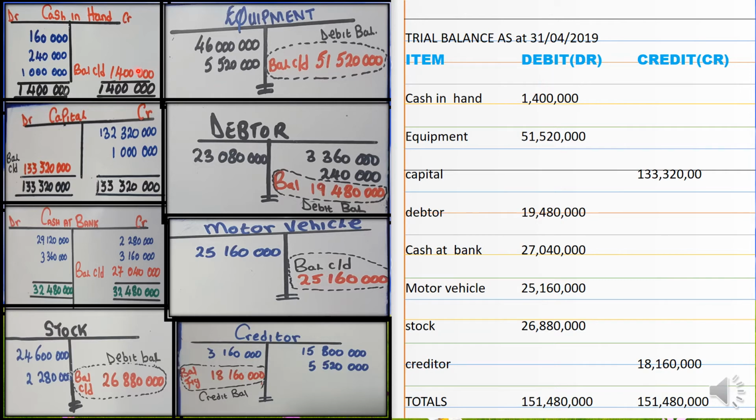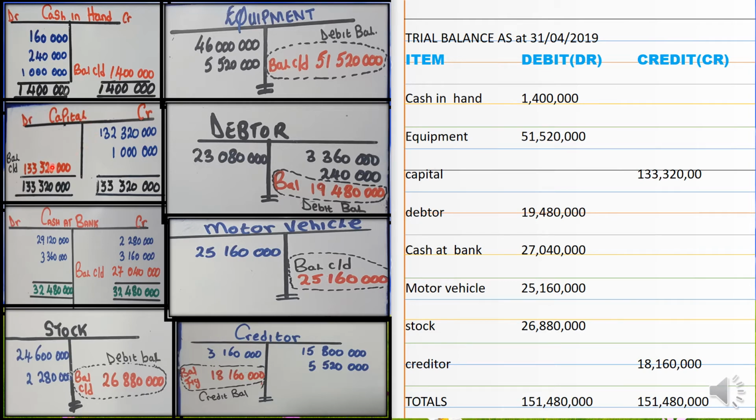This is a debit balance. If you go to the next item, which is equipment, the closing balance was on this side, and we said very clearly when the balance is on this side, it is usually a debit balance. It will be a debit balance when you shall be opening the same account the following year. So that being said, it is a debit balance, you shall place it here as an opening balance. You can see now, being a closing balance, it will be just an opening balance the following year, which is a debit balance.